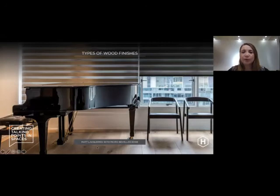So the next couple of slides are some examples of installations, completed projects, including some examples of what we talked about earlier with different finishes and beveled edging. Here we have a beveled edge. So you get to see in the light the definition of the boards. So yeah, it's just a nice way to see them installed together. So we'll just flick through some of the images.